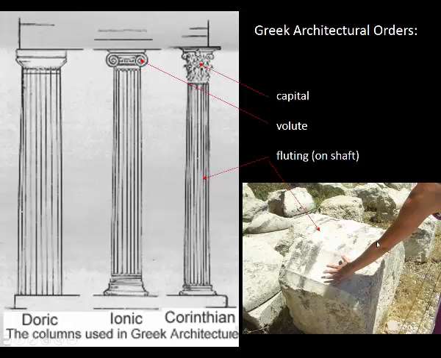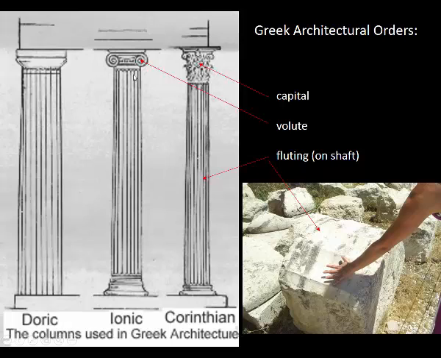Down here you can see a fragment of a Doric column that has come from the Parthenon. You can see that the fluting is spread out so far that it's as wide as I can spread my hand out. This affects the visual appeal of the column. These are more simple because there's less lines. As the columns become thinner, the fluting becomes denser, it creates more linear patterns.